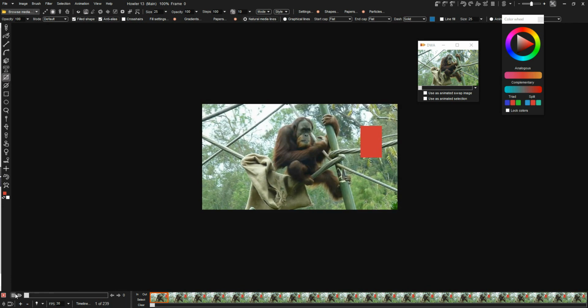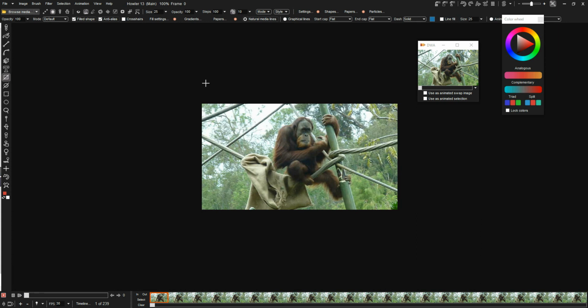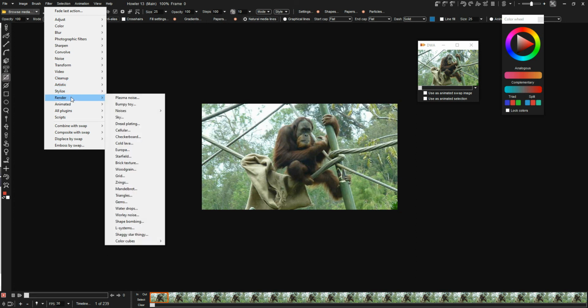Let me stop this. I'm going to restore this animation. There we go. And now we talk about border handling. As we said, we had that border. We didn't handle the borders on that. So one thing we could do is crop it. But another thing we can try to do is maintain the borders or reconstruct the borders so that we don't have to crop, and we don't have to shrink our image.